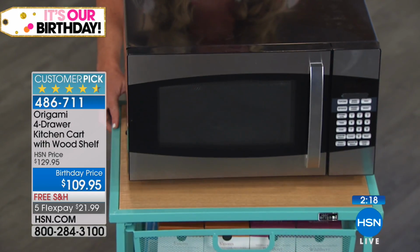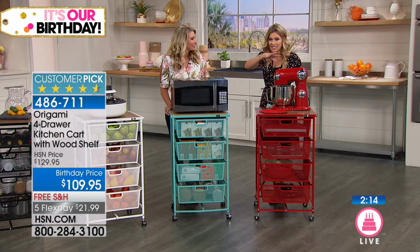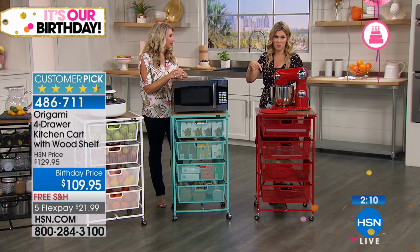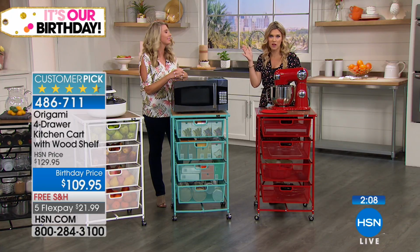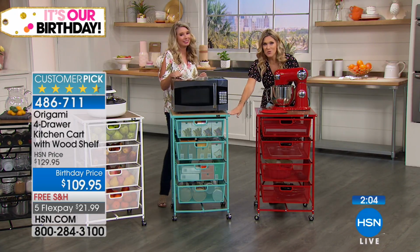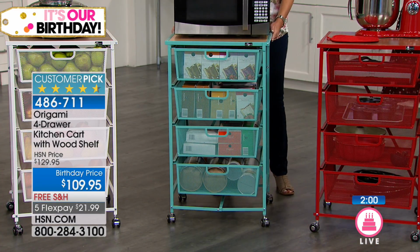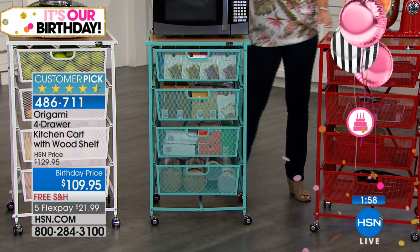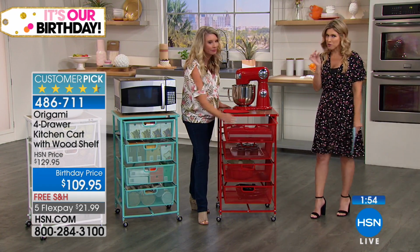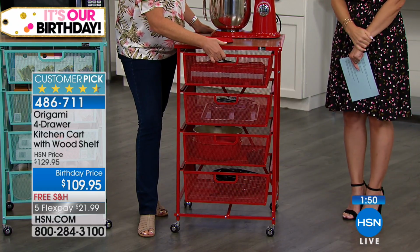One of the things I love about having it on wheels is, when we were talking about not being permanent, islands with color are all the rage in kitchens, but how expensive would it be to install an island, and then when you move out of that house or you're tired of that color, right? This is the way you get that pop of color, and the island moves, and you can use it for multiple functions. So you can get that Pinterest look, that home design look, for a fraction of the price. Remember, it's only $21.99 to bring this home.